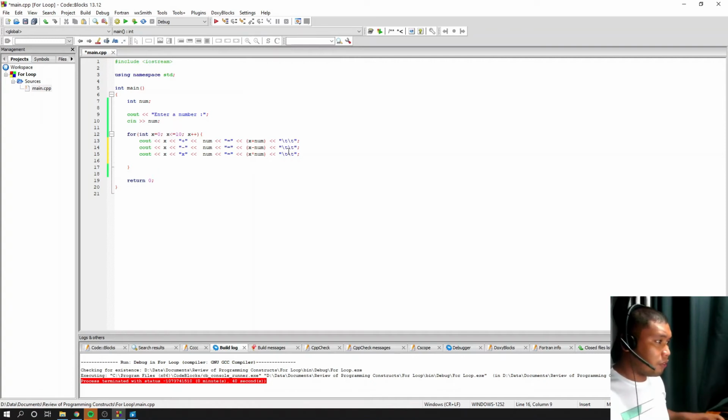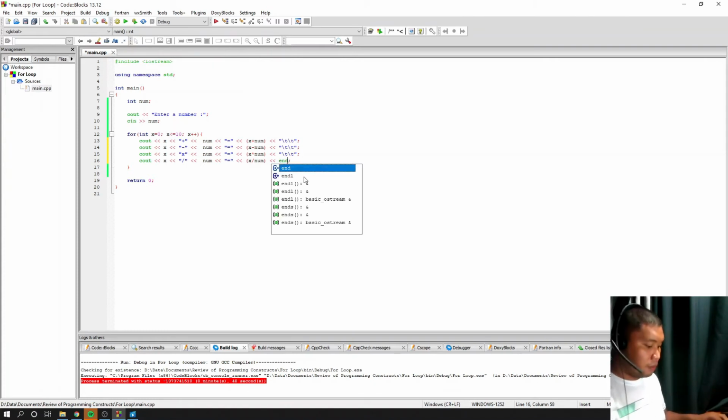Then the last one is for the division. Because last time we had the problem dividing any number by zero, what we have here is we let the loop start with one first. That is why we have zero first before dividing any number, so we cannot get any error here. That is our lesson from the previous video. So here we have the division symbol. We also have this one on the arithmetic operation. Okay, instead of \t, I'll be using endl for the last.